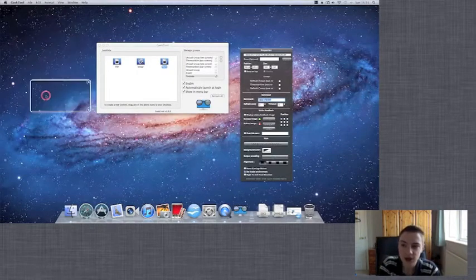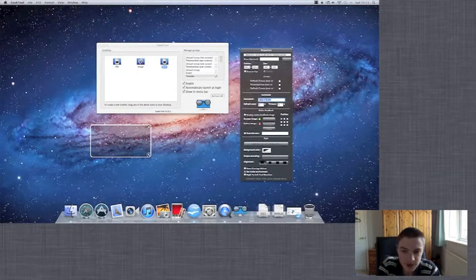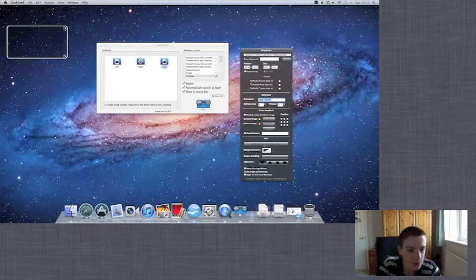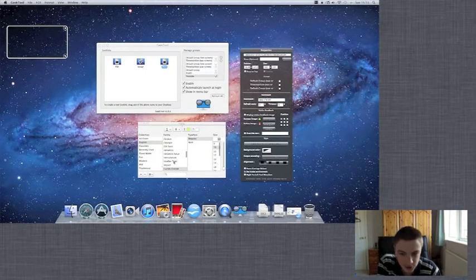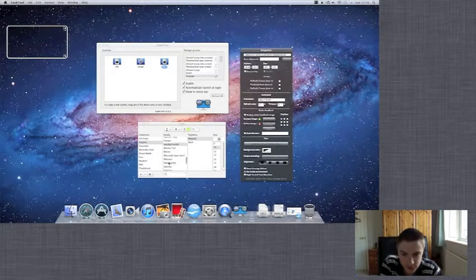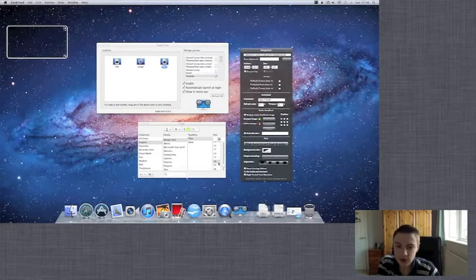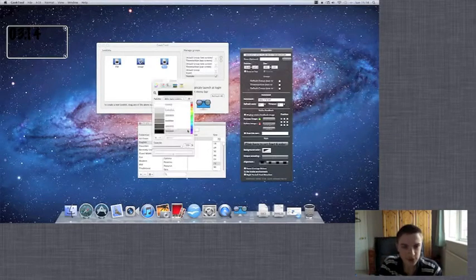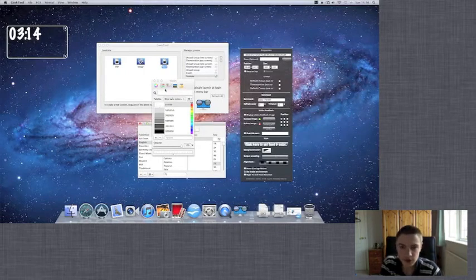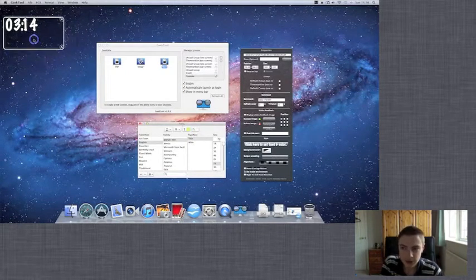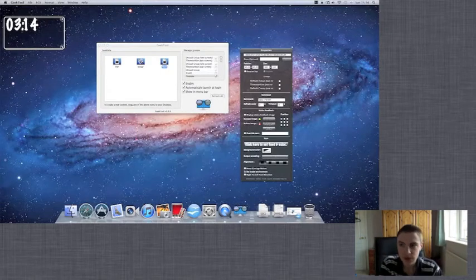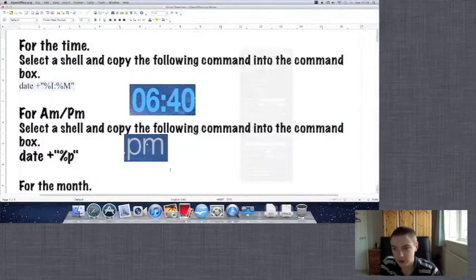Now the time is there, as you can see, but it's very small and it's in a font that doesn't really show up. So if I click here to set font, you can choose any of the fonts that are available. So I like to have Marker Felt, as it's a bit more rustic and you need it quite big for you to see. And black isn't a very good colour if you've got a background like me, so I usually put it as white. So there we are, that's the time, but we don't know whether it's AM or PM because it's a 12-hour clock. So that's the next code that we're going to do.